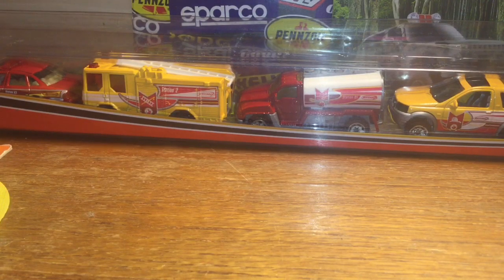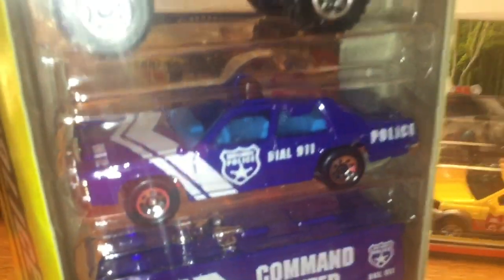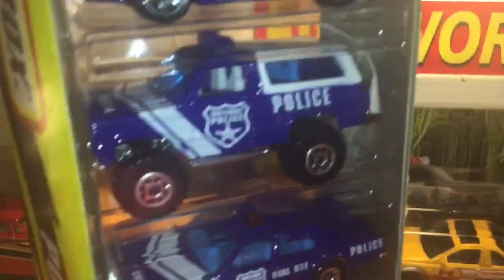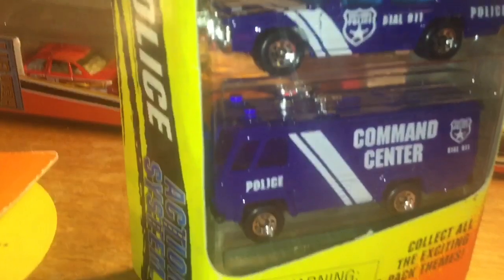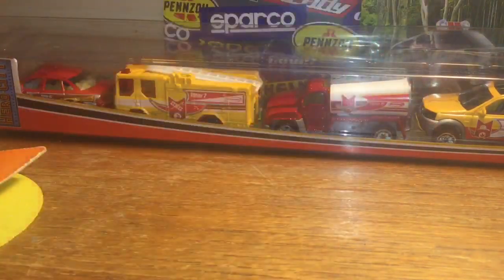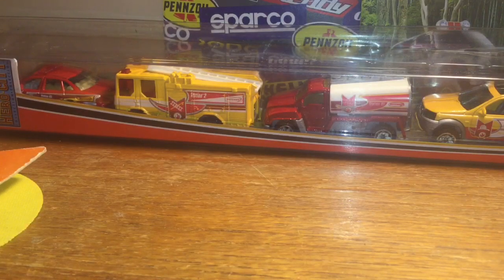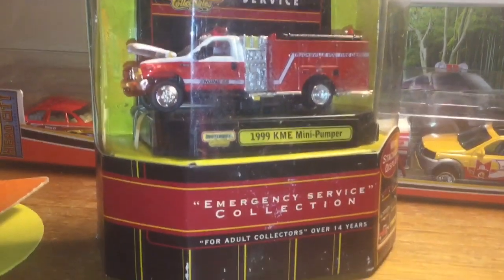Now getting into the bag I picked up - you got this police five-pack on top: the command center, the old LTD police car, a blazer/bronco, a Camaro police car Z28, and the heli. Very old five-pack, the Action System. It's pretty neat. This one was actually hard for me to find but luckily Russell, my diecast hookup, had it. There's also a yellow one that is military.